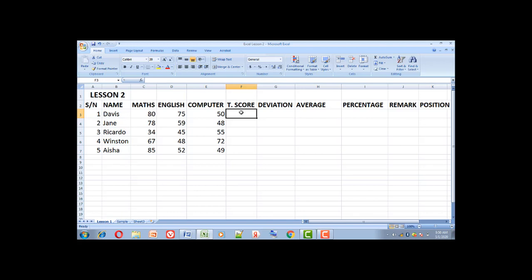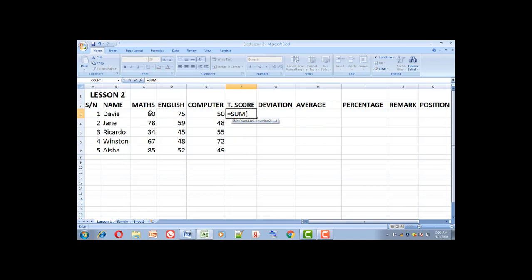The total score, how do we calculate that? In Excel, to generate a formula, you start with an equal sign. For example, I'm using summation now, so I generate the function. A function is a formula that adds the values and generates the result for you. So I type sum. You see, Excel already has so many functions here: sum, if, and the rest of it. We'll deal with that later. Now, so we have sum, and we put an open bracket.